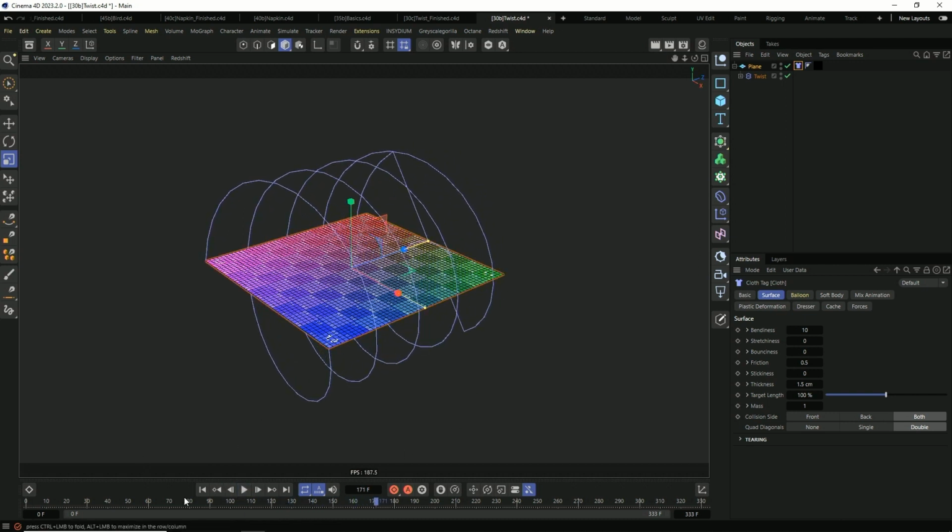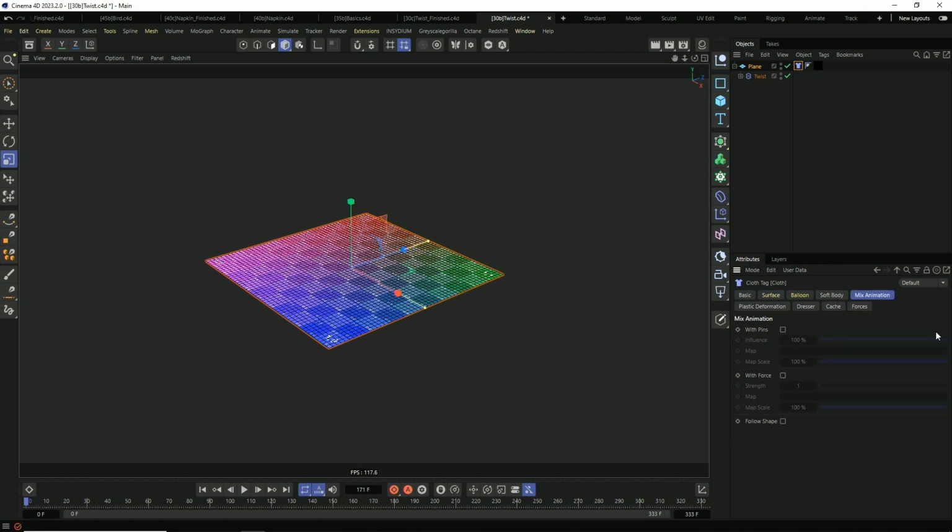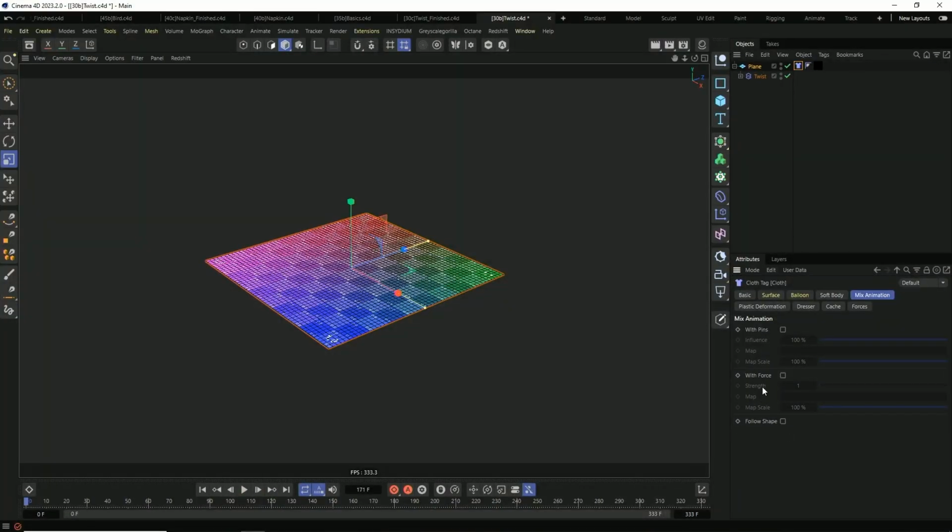But if we go, and EJ was touching upon this in the previous presentation, we can go into mix animation, and this is pretty new as of maybe like 6 months ago. So we got two ways of actually controlling the way the simulation runs. And I've always thought that simulation stuff is fun, but it's the ability to blend it with keyframed animation that actually turns into a motion graphics tool. So we've got 3 different settings, and we will be using all 3 in different ways.